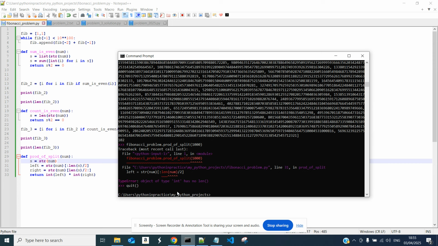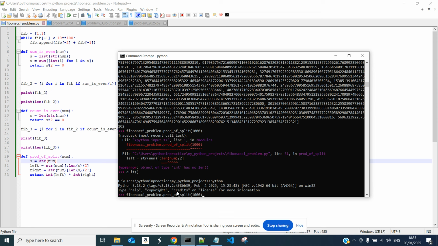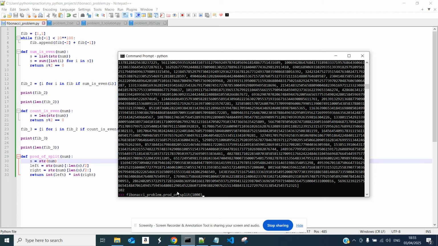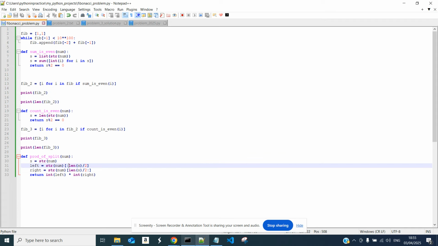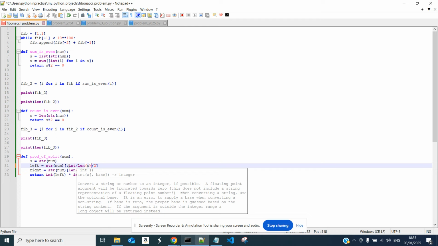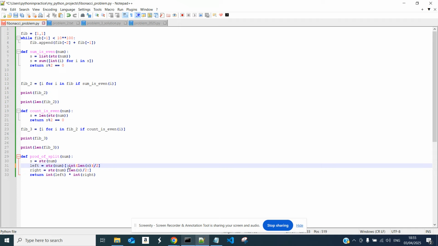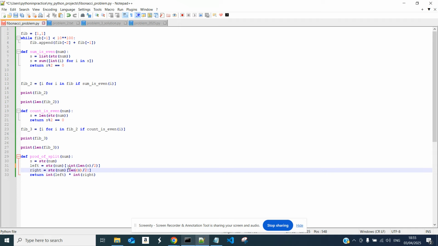So, why is that? Yes, the result is float 2.0, so we need to get the integer of it. Sorry for this error, guys.